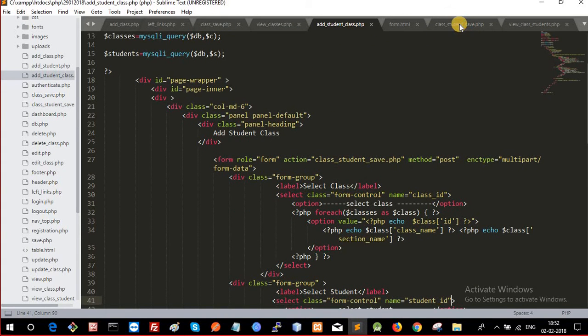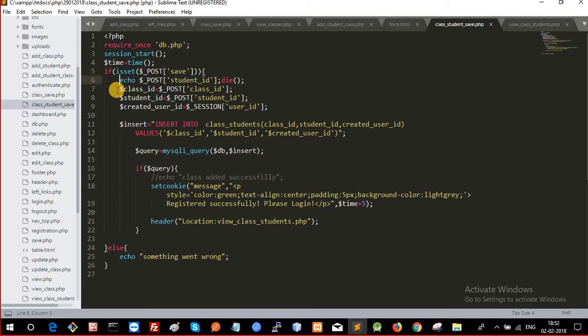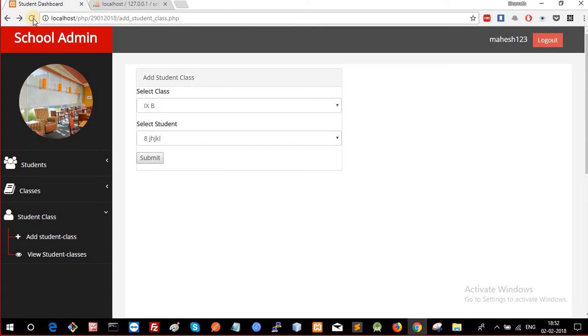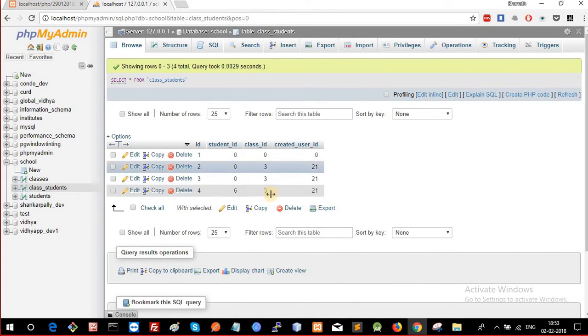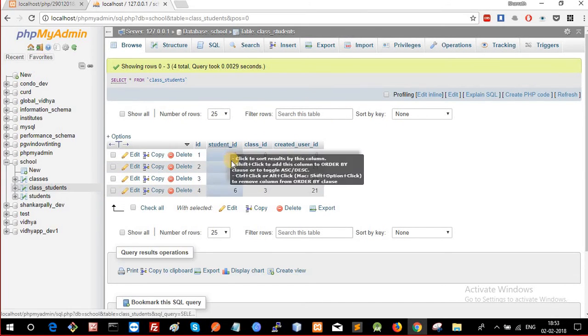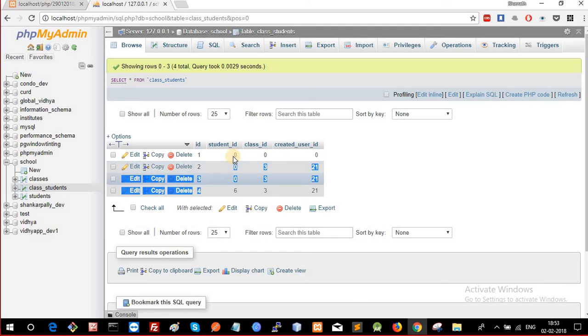Got the value 8. So I am truncating this table because we displayed some value of student ID as zeros. So in this place the name will not display.